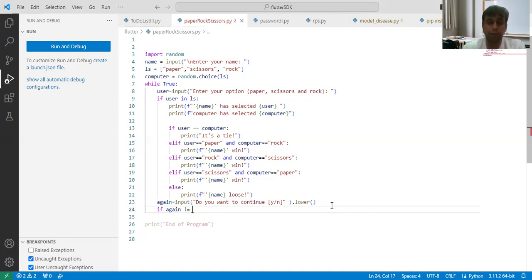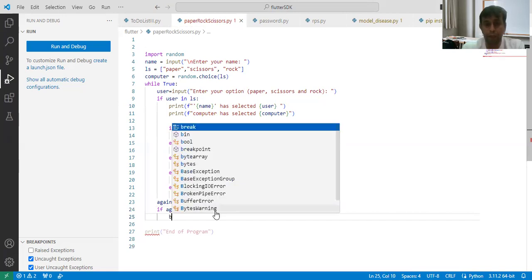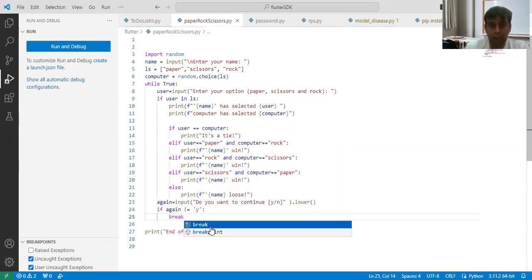In that case, if again is equal to n, we'll break out of the loop over here. We'll break. In else, in all other cases, this loop should continue.